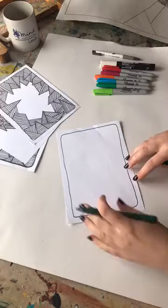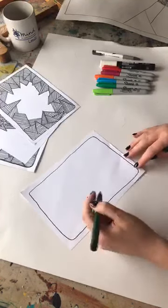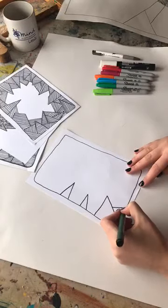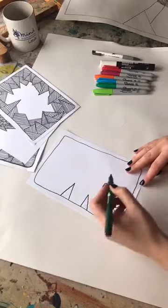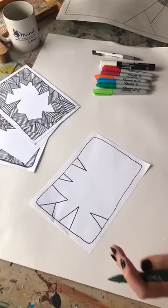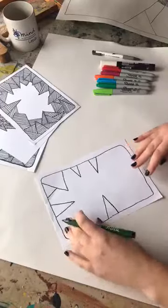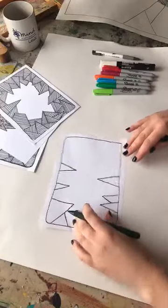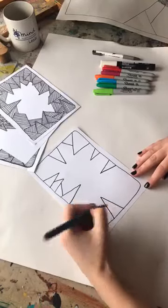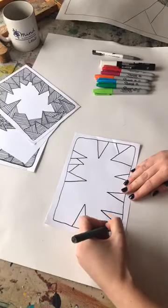Just gonna swap pens. So once you've got your border, you just want to start adding in some random triangles around the edge. These can be different sizes, different shapes. They don't all have to be perfect triangles. And a lot of these things are kind of around random placements, and really just trial and error until you find something that you feel is quite aesthetically pleasing to you. So just trust your instincts and just go with it. Don't worry too much about what it looks like at this point. Just keep adding these random triangles.